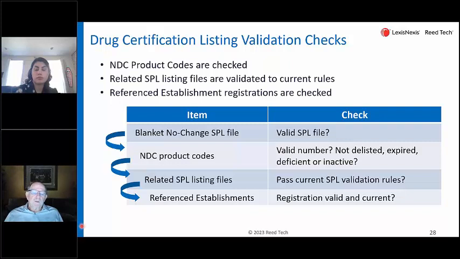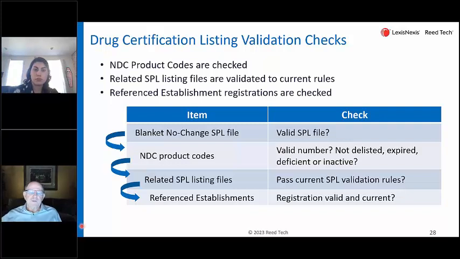So there are situations and possibilities here that you might have had no problem for a couple years, and then in the background, the FDA has changed some validation rules and put some requirements in place. And now this year, when you point to that particular SPL listing file, which you successfully have been doing for 2 or 3 years, all of a sudden this year it fails. And why is that?